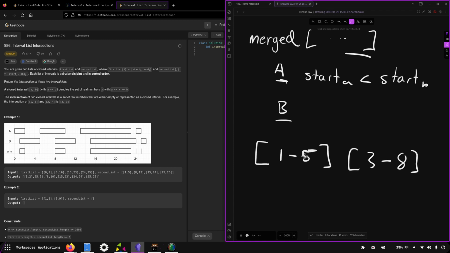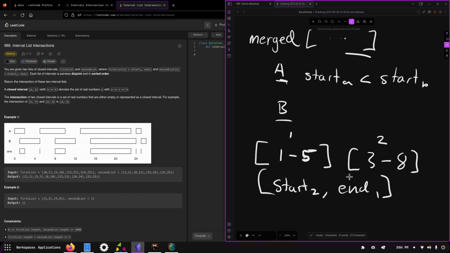So the intersection occurs when the end of this is greater than the start of this, and the intersection would therefore be the start. Let's call this 2, and let's call this 1. So the intersection would be start of 2, end of 1.